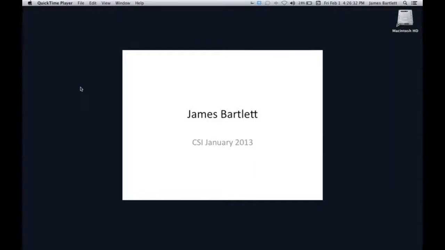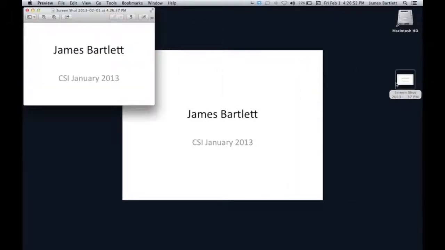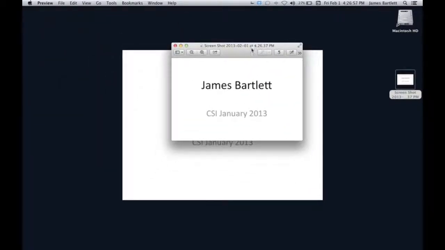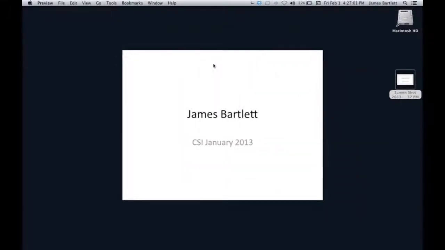So now I'm going to screen capture just one section of the screen. On the Mac, you do Shift, Command, and 4, and you will see these crosshairs come up. You click, hold, and drag, and then when you let go, it will automatically take a picture of that. And there it is over here. Now we can open it up to see it. And there it is. Your screen capture shows you when it was captured and taken and all that good stuff. So that's how you do it. Do a Shift, Command 4, and then capture what you want.